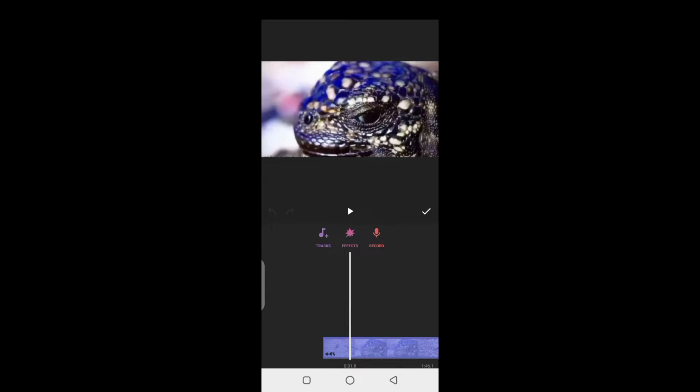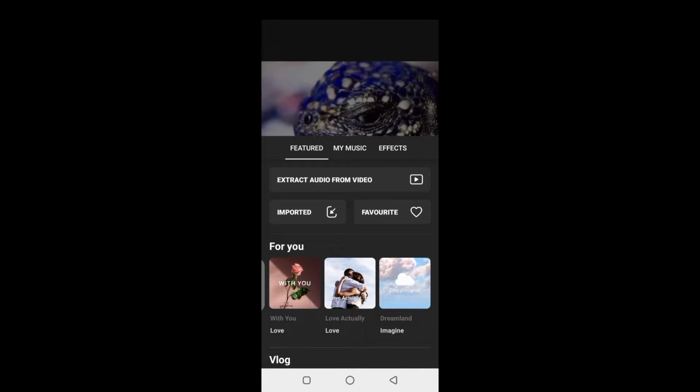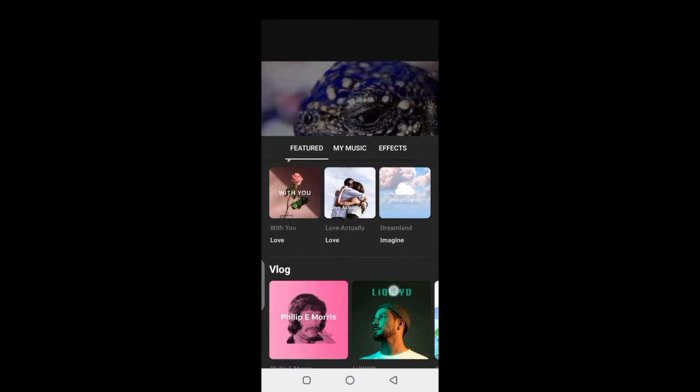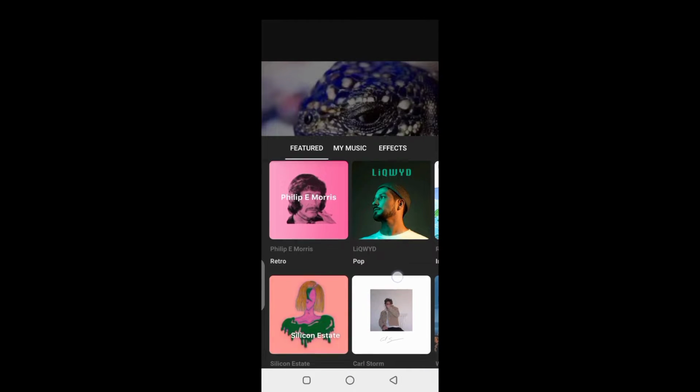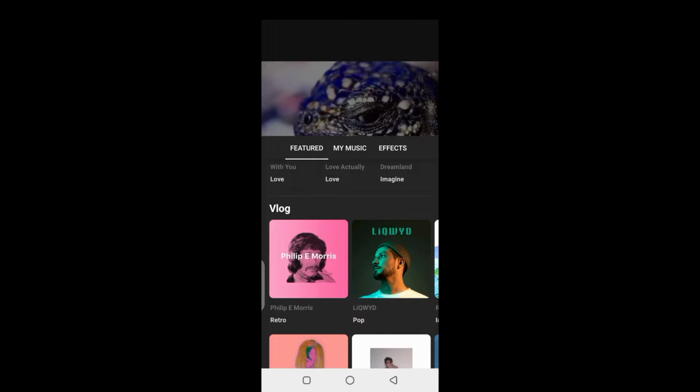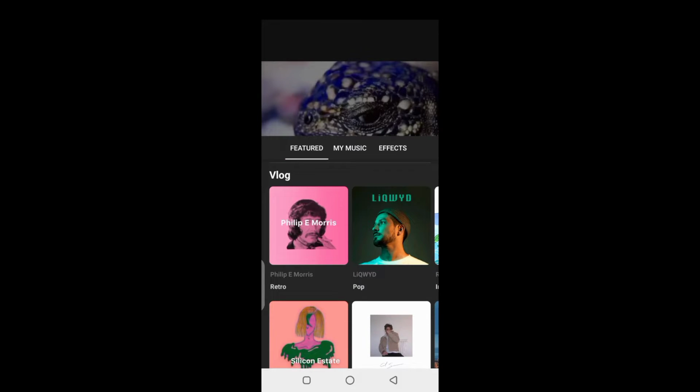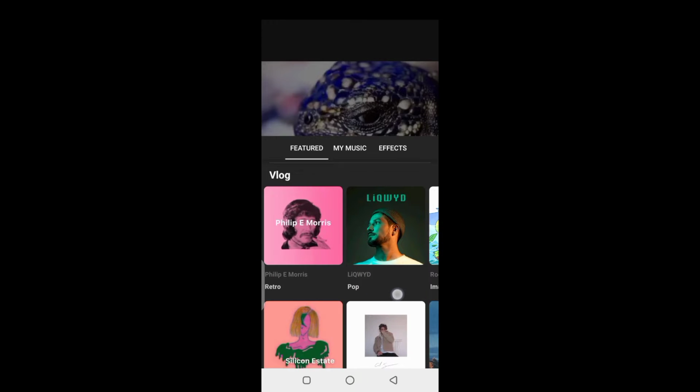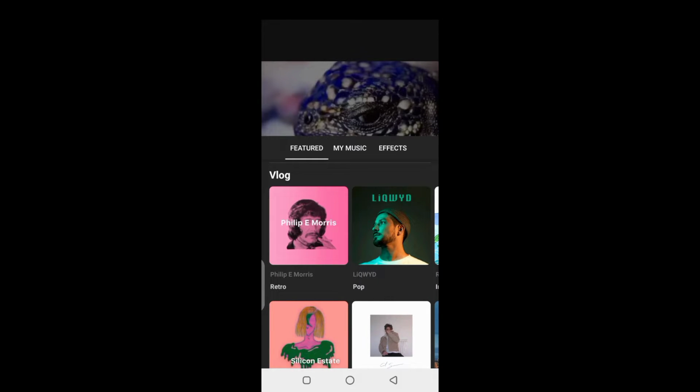Now, music can go in different forms. You can add tracks. You can extract audio from a video. You can import videos from your own mobile phone, and there are some specific audios that you can add as voiceover to your video from these options. Now, what I've noticed is that whenever you choose from these options, some of them are copyright free, some of them are not copyright free. So it will be an added advantage for you if you can credit the artist whenever you use a song from this list. So let's go back.